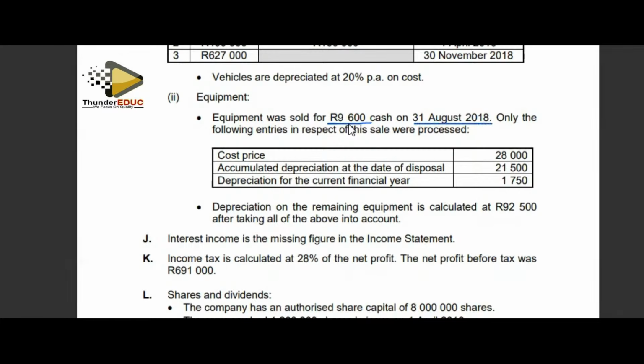Remember, when is our year starting? Our year is ending 31st March 2018. So, which means it's ending March 2019, 31st March 2019. That's when it is ending. So, which means it started on 1 Feb 2018. So, this equipment was sold in, let me draw you the timeline here, please.